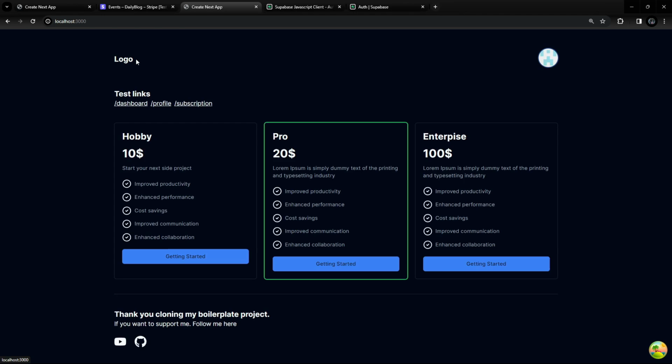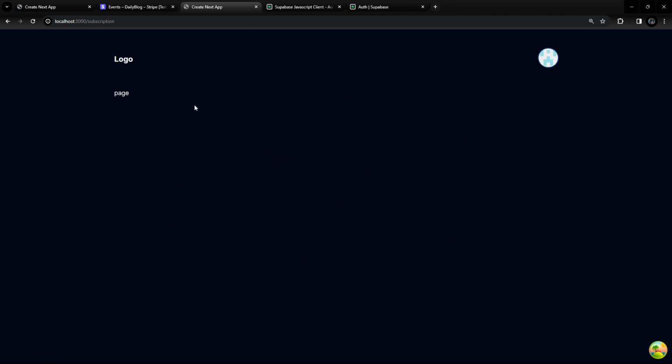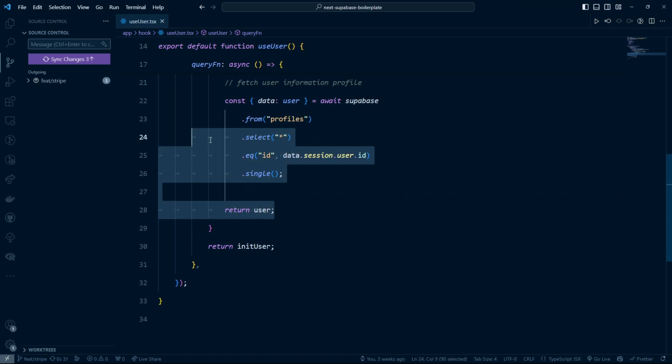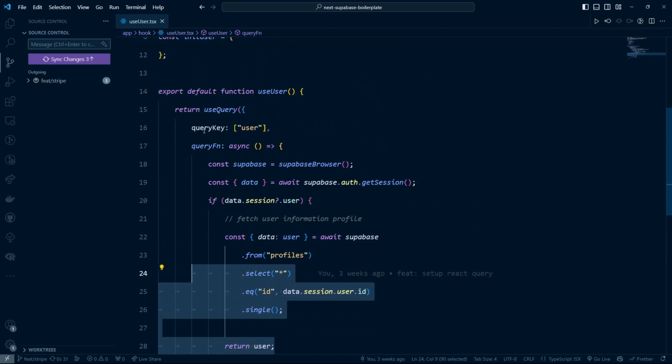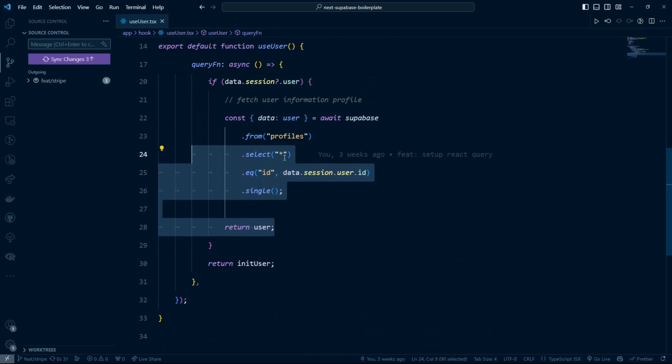All right, so in this part, we're going to work on rendering the UI when the user has already subscribed. So for example, they go to the subscription page, they can see the data, and if they haven't subscribed, we can show them the price that they need to subscribe and things like that. And so let's go inside here. So first, we're going to fetch the user information and check if they have subscribed already.